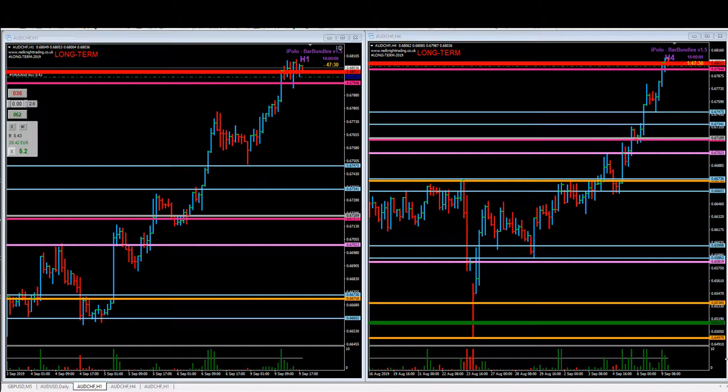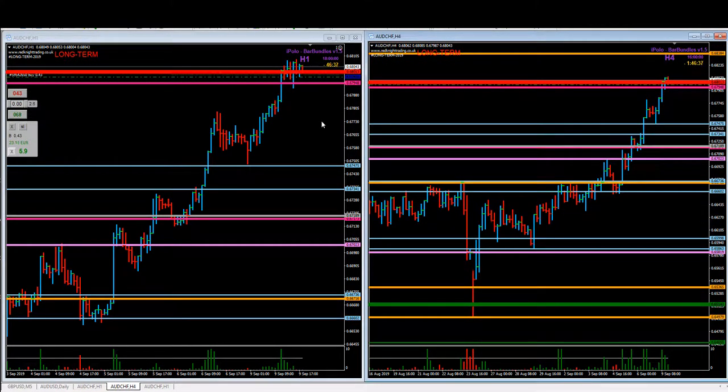If you're a power level user, you already know that you get 6 levels in the pack, 6 indicators in the pack. The one I prefer to use is the zones indicator. That's my personal preference. As you can see, I've got a 1 hour chart and a 4 hour chart. I do have some additional levels manually drawn by myself on my charts in addition to the power zone levels. So for reference, these levels have nothing to do with the power zone levels. They're just some additional manual levels that I've chosen to apply to my charts.